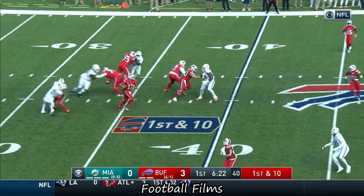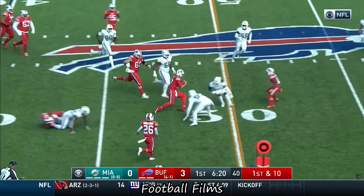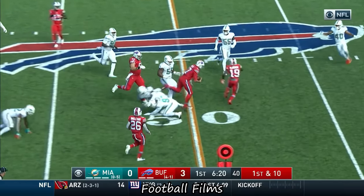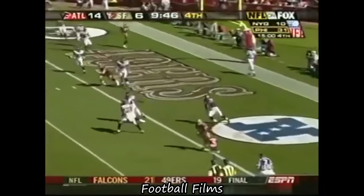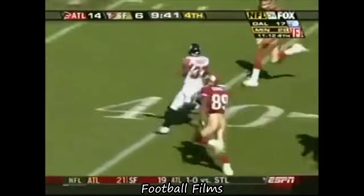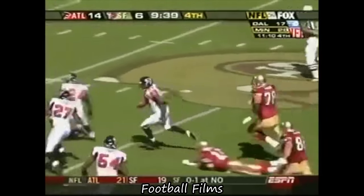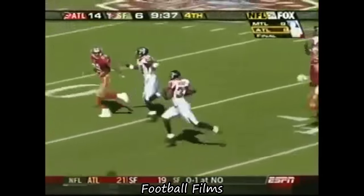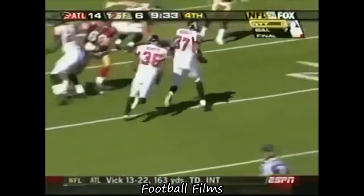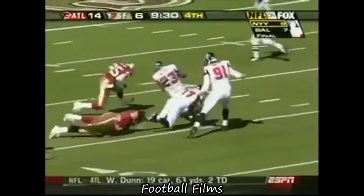Allen looking to the air. Steps up. He's going to run it again. Josh Allen across midfield. Oh, the Niners. Oh, it's Aaron Beasley. The ball floated. Beasley. What? Look at that move. And then look at this move he's going to make down here. And then he's going to make it. What? And then. Oh, man.